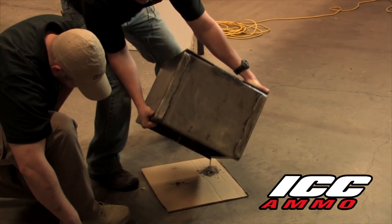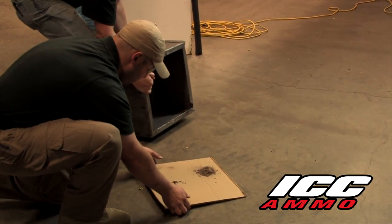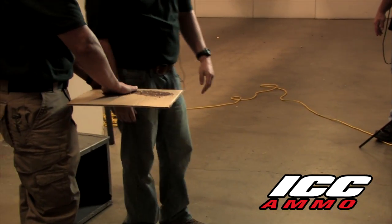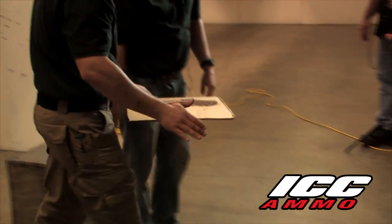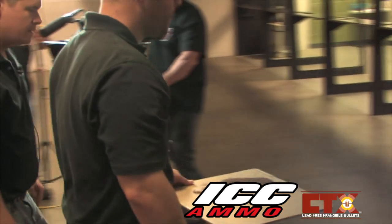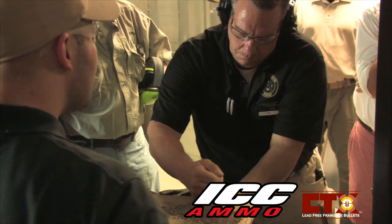You can even recycle it and be real green. That's when you can make money when you're cleaning up your range. That reduces your overall cost and helps bring the overall cost of the ammunition down. A lot of ranges right now are facing some problems with EPA standards, the legal lead issues and lead abatement issues, and they get very expensive. It can be a daunting task to remove that lead safely and dispose of it — as well as very expensive. It must be nice when you can reclaim all your spent projectiles and actually turn a profit off of it.